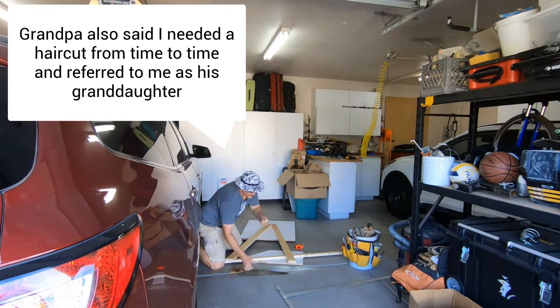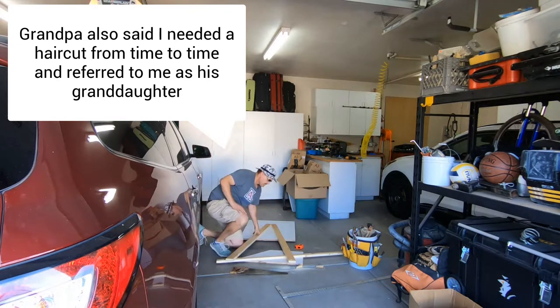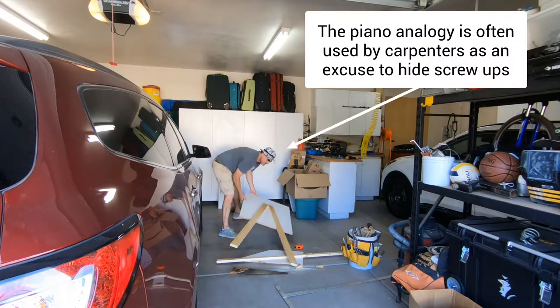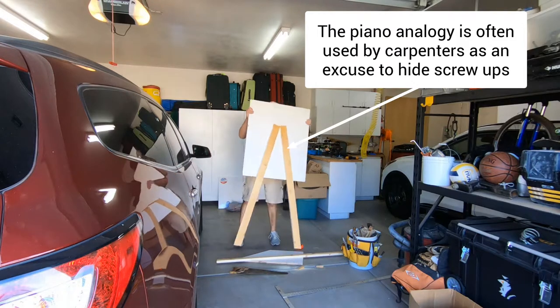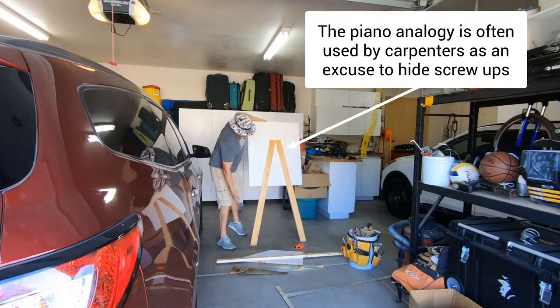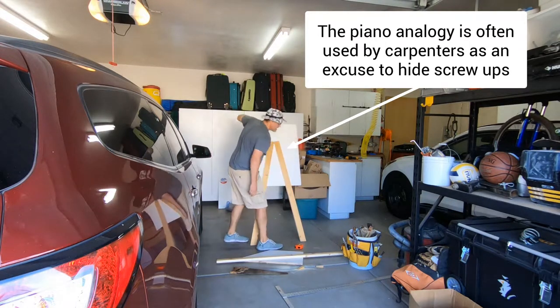I did get a little splintering. Guys, like I said, I'm not making a piano. I'm making the box the piano fit in, you know? Okay, so here we go. Let's go ahead and stand it up. And not bad. Not bad at all. Now, see our ends are splintering.